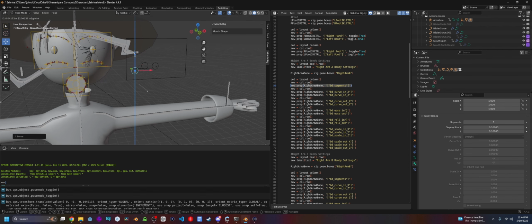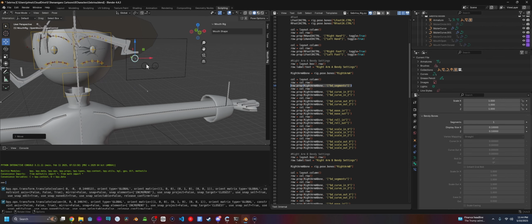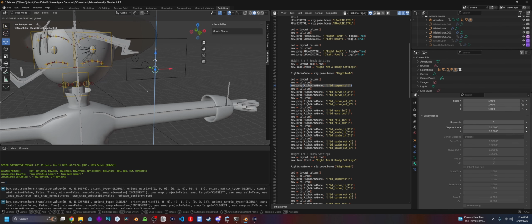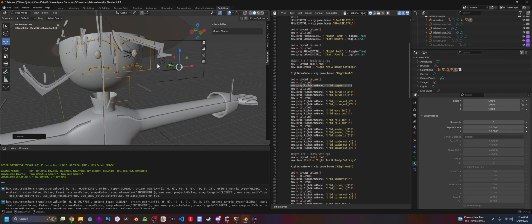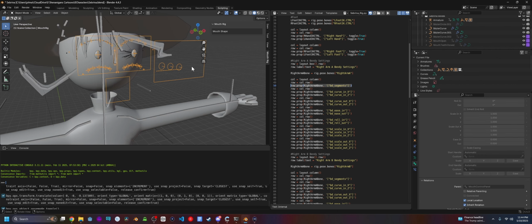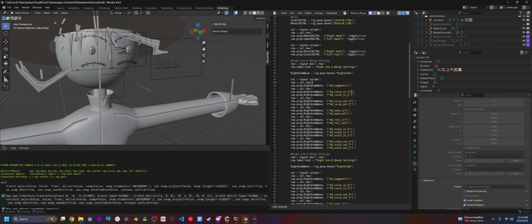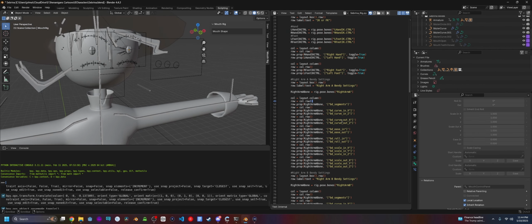But I want to replace these with the menu, so that I can just set whatever mouth shape that I want and then go from there. I know that there's a way to make it a drop down, so that I can just do a drop down of face shape A, B, and C, or what they actually are. But I haven't gotten that far. I just need to figure out how to do that, but there's a way to do it.